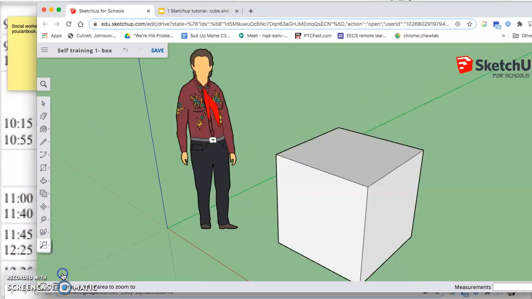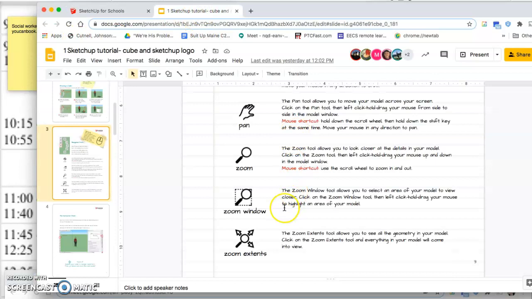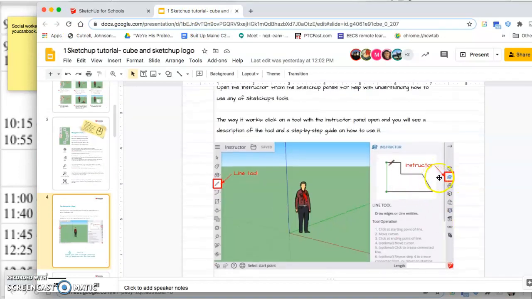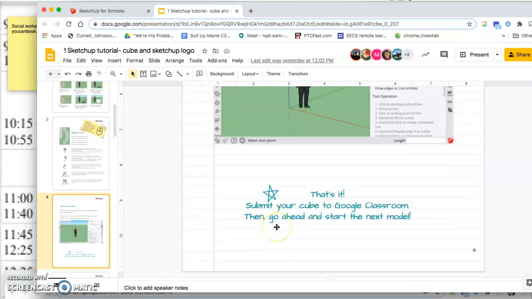If I click this, it'll zoom to just whatever I've modeled so far. Okay. So that's the controls. Instructor panel, if you're confused about a certain tool, you can click on the tool and click on instructor, and it'll give you information about that tool.